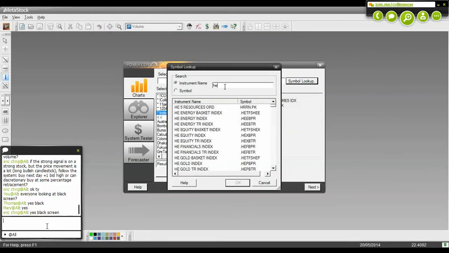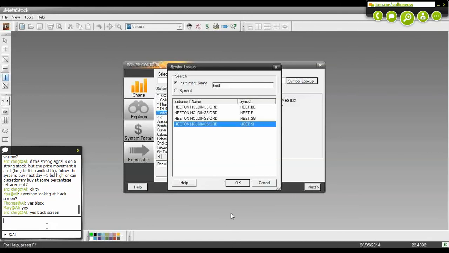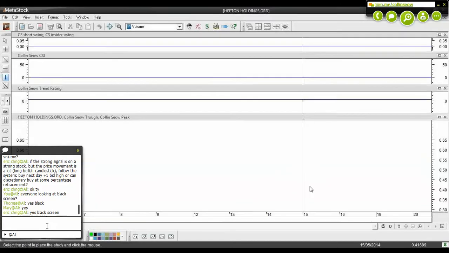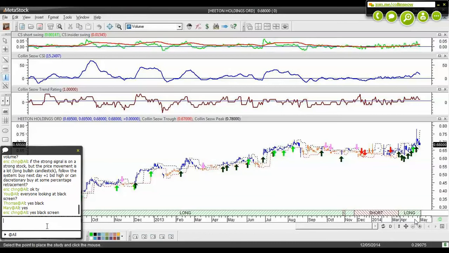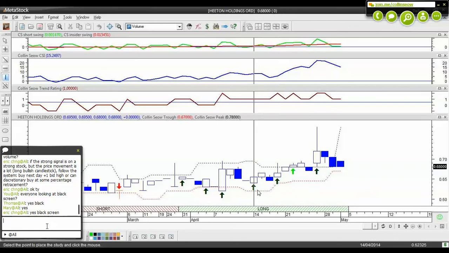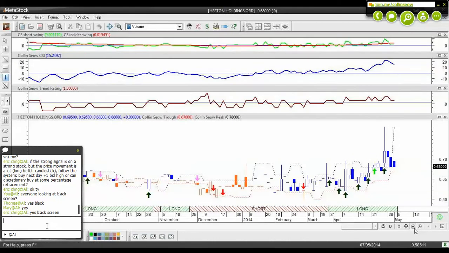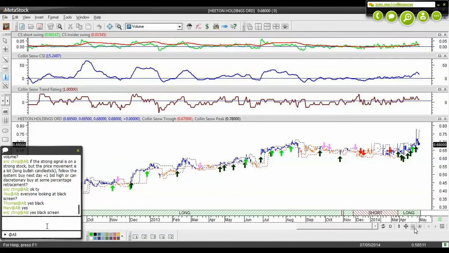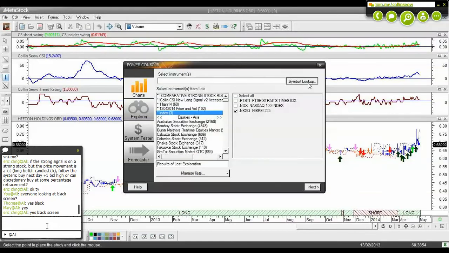Heaton is slightly better than that one, however on this one the candles are very overlapping. The candles are up and down, not very clear signals. It would be better if there is a clear signal trend. This one is not very clear, there's a lot of overlapping candles. So we have Sing Song. Let's look at Sing Song.